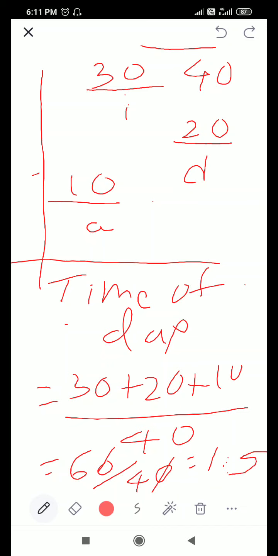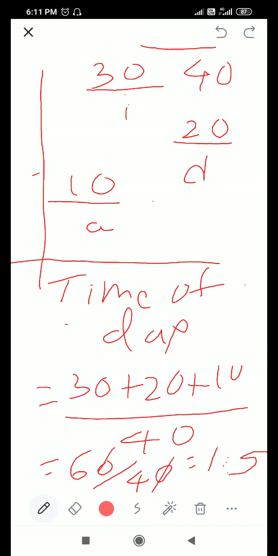This is the diversity factor. So now this is how we calculate. So how did we calculate? We took the individual peaks. This is the individual peak of agricultural consumer 10, the domestic consumer 20, and the individual peak of industrial consumer 30 that we added in the numerator. And then we took the simultaneous maximum demand, which was 40. And that is how we got the value of 1.5. This is what is the diversity factor.